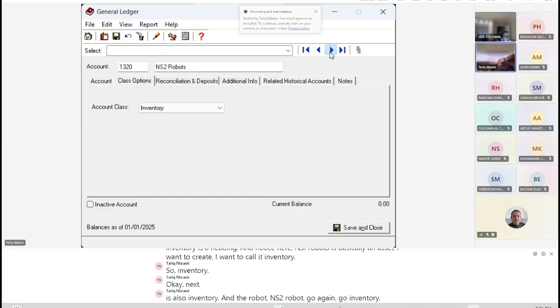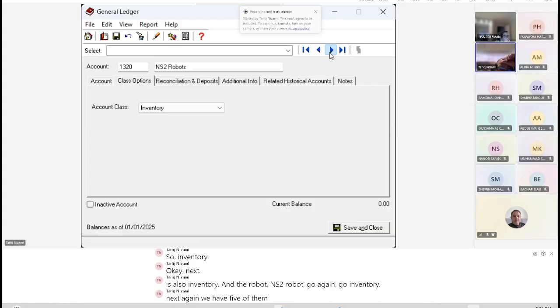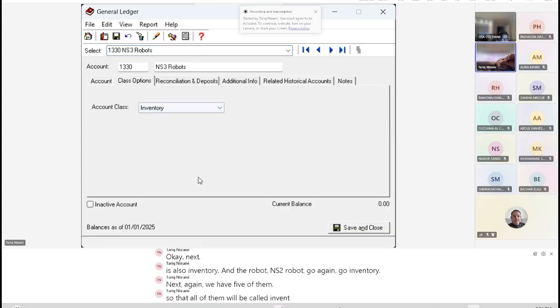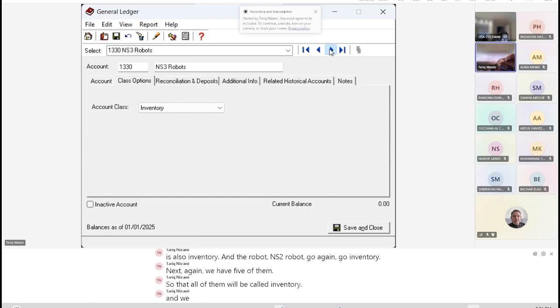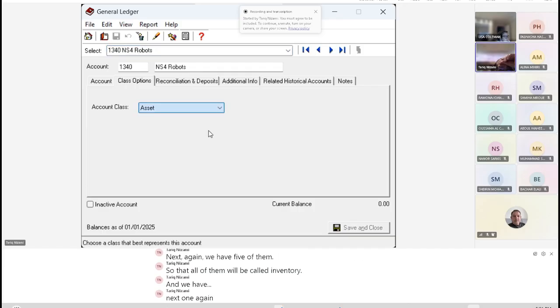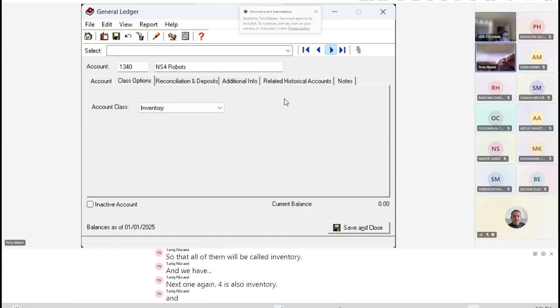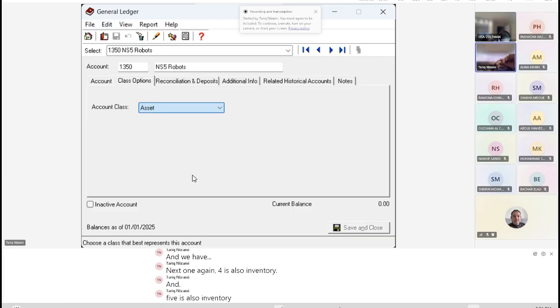Next again, we have 5 of them. So all of them will be called inventory. And next one, again, 4 is also inventory. And 5 is also inventory.